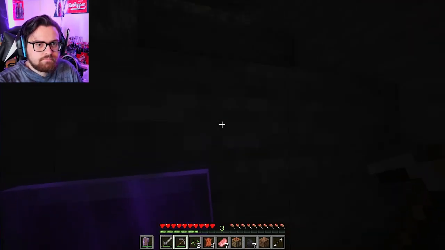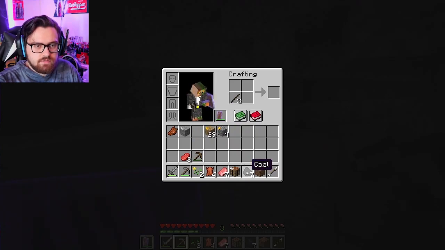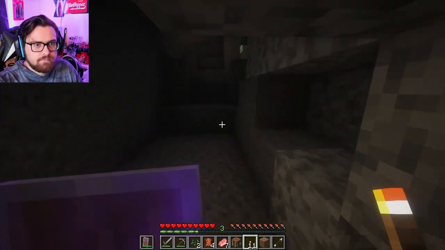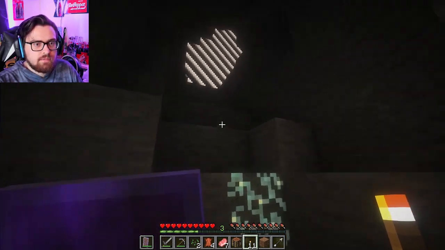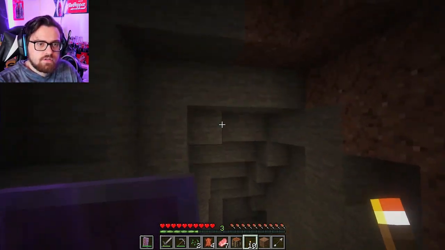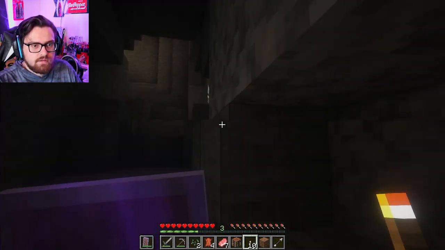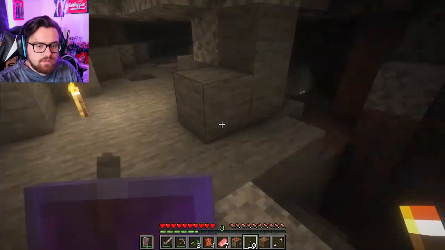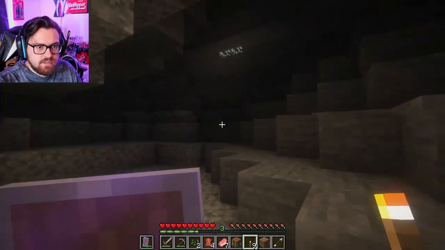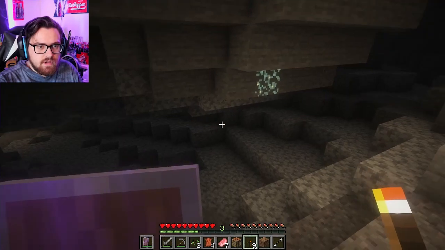We got our coal. That coal should last us a little bit. I mean, we can honestly just make a good 12 torches like we did last time. And those should help a little bit, right? Just light things up where we need them lit up. Any ores? No ores that I'm seeing. So this will help us just keep track of where we've been. No, we don't need to put one down there. I just want to make sure I'm not missing any ores around here. Nope. What about here? Not really.